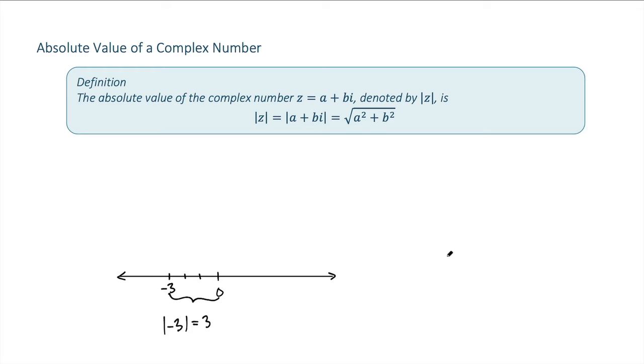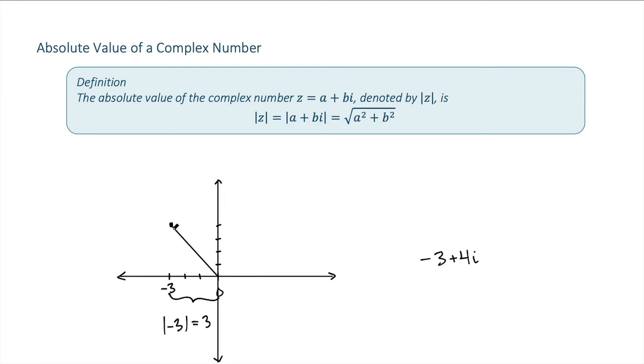Well, we can think of the absolute value of a complex number in the same way. If I was looking at the complex number, say -3 plus 4i, I look at the complex plane, I can plot this number. We've got our -3 real part, and then our 4 imaginary part. And the distance from this number to 0, that's this line right here, that's that segment. This is going to be the absolute value of that number.